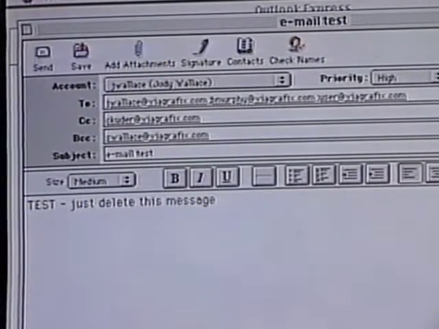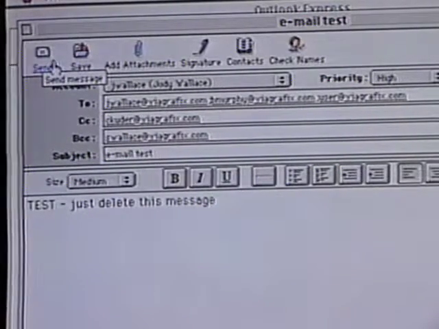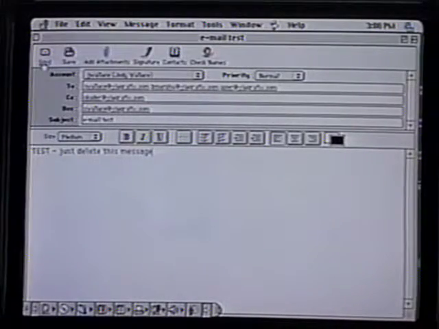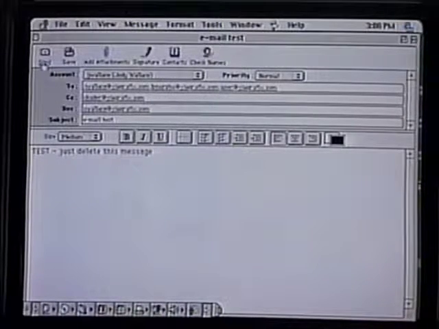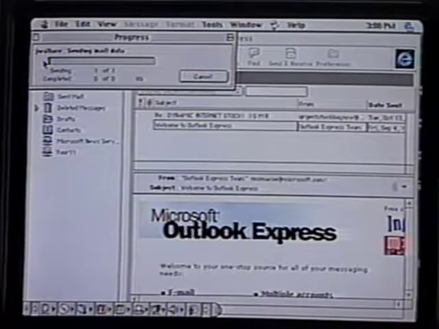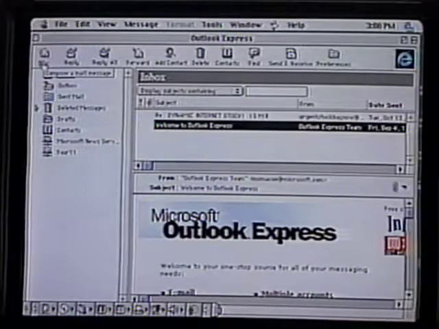Typing the message is just part of electronic messaging, because if we don't send it to the recipients, it won't go anywhere. To send mail, we can click the Send tool on the toolbar, choose Send Message Now from the message window, or press the Command key plus the K key. We'll click Send. At this time, we'll log on to our mail connection so the mail can be sent unless we're already online, perhaps through a network connection. The progress box in our window shows when the mail has been sent.